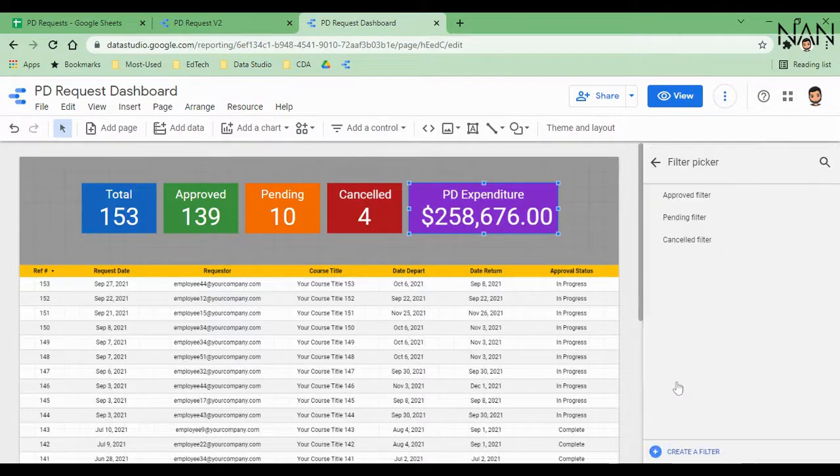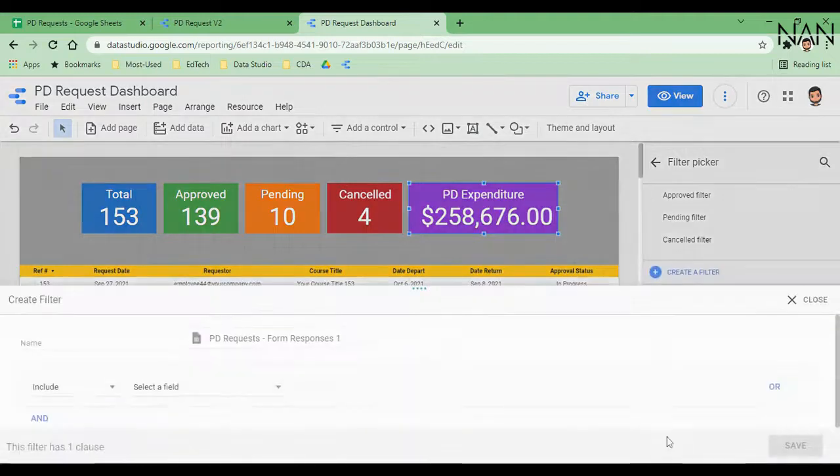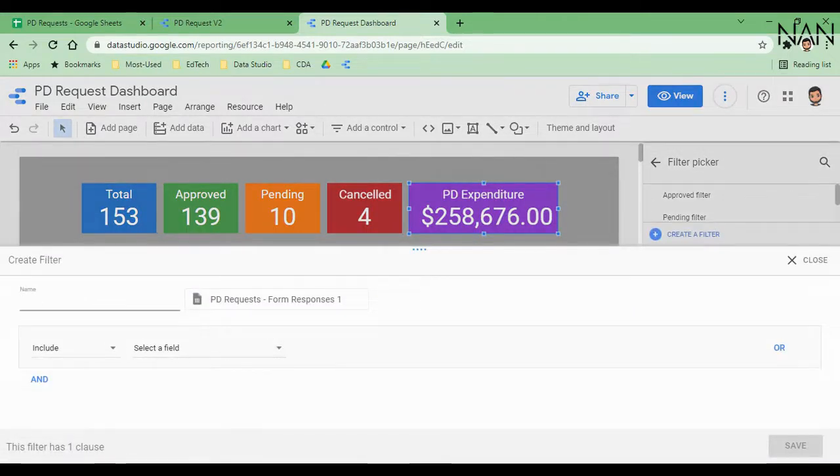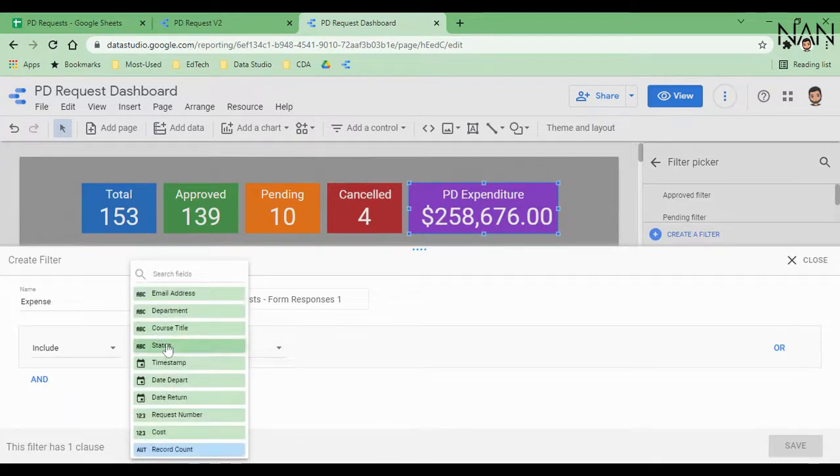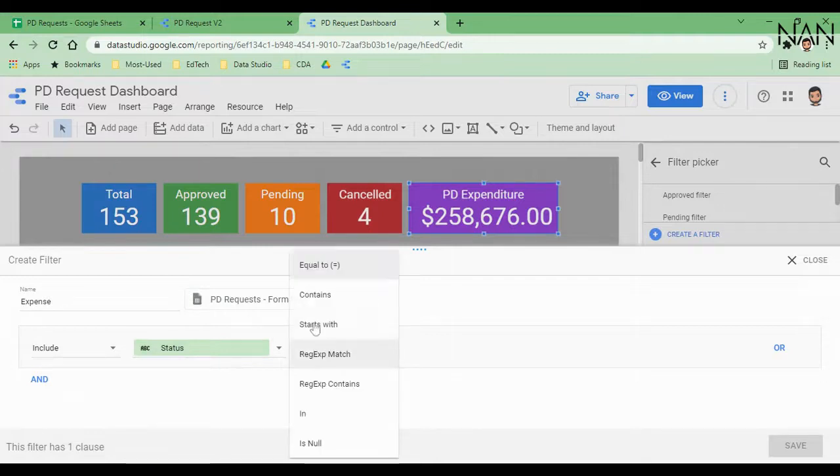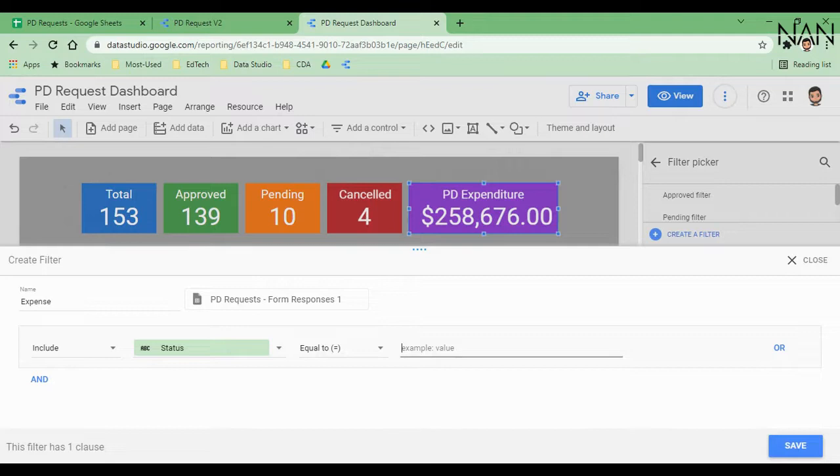So I'm going to add a filter. I'm going to create a filter. So this would be expense. And then I'm going to select a field, status, set a condition equals to, and the value would be complete. Okay, if I hit save now, notice now it is showing 258.